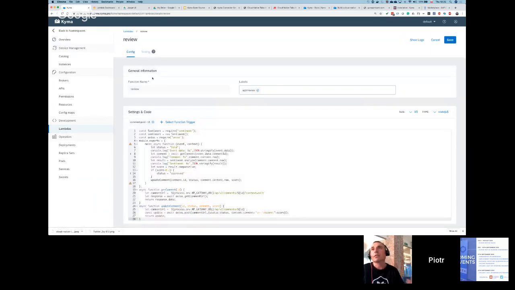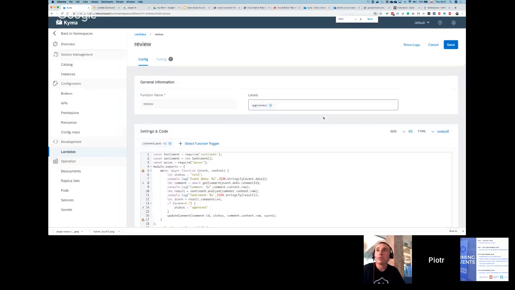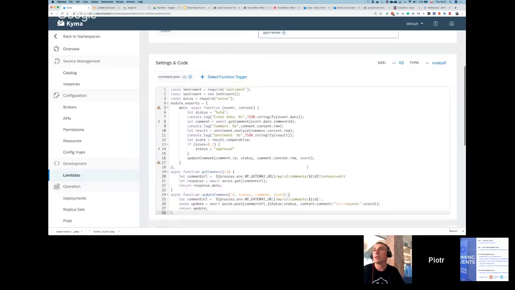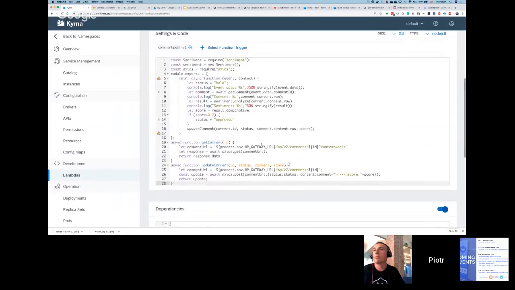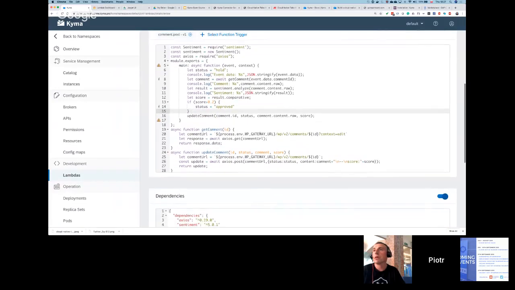And here is the review function, the function that does all the magic I showed a minute ago. Now I will make it a little bit bigger so you can see the entire code in the YouTube video. The function is really simple.